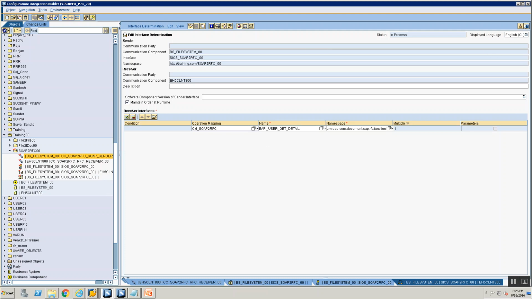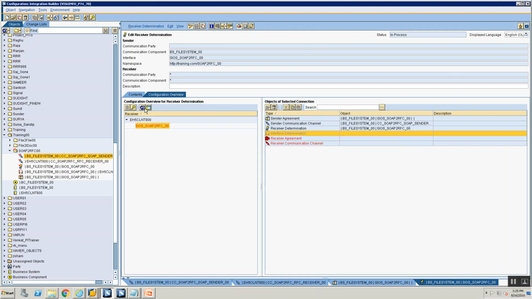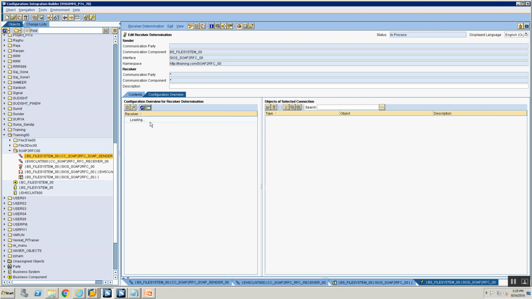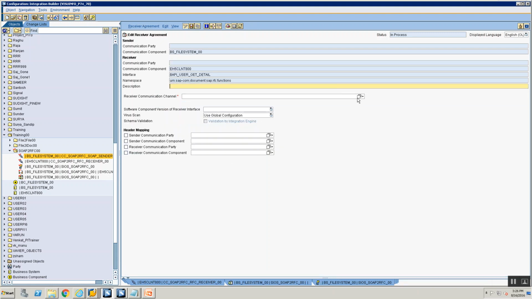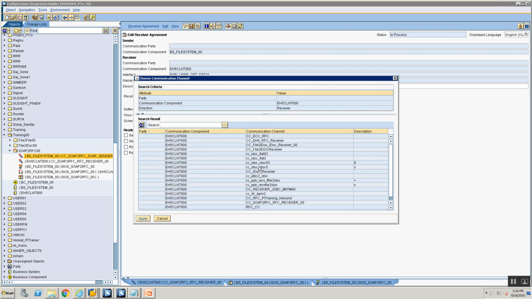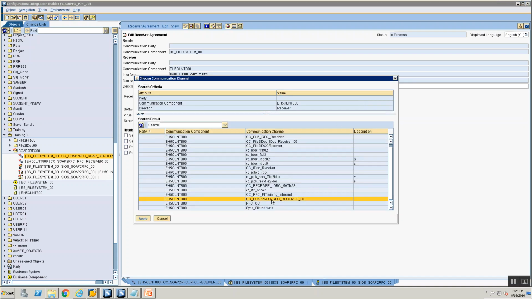Save your interface determination, and now that your interface determination is saved, refresh. Okay, now that I've refreshed, select this, my interface determination is showing. Right click on the receiver agreement, say new specific, and when you say new specific, it's going to ask you for the receiver channel, and my receiver channel is CC SOAP to RFC, RFC receiver 00, because it's a RFC receiver adapter.